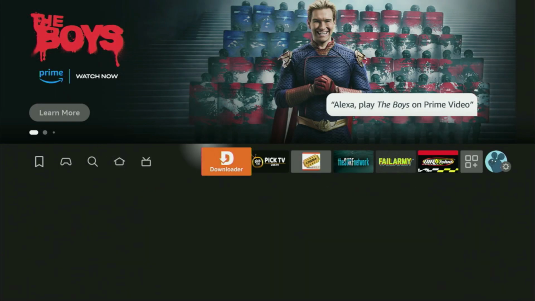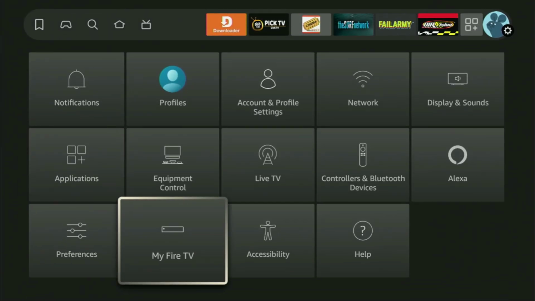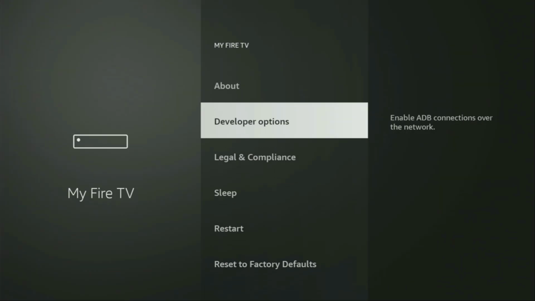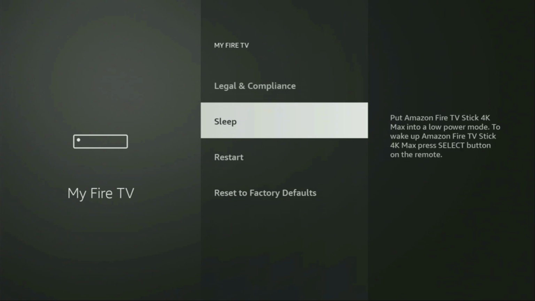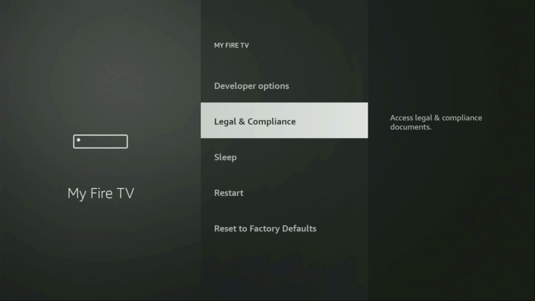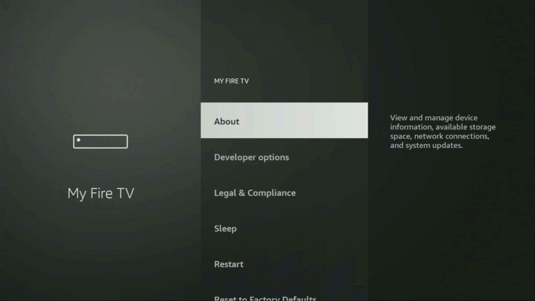And to actually set up the loader, you gotta go to settings on your Fire Stick. So you click on that button with the gear icon, then you scroll down and go to My Fire TV. Let's open it. And from here, you'll have to turn on the developer options on your device. But on some Fire Sticks, and especially on the new Fire Stick TV devices, the developer options can be hidden by default. So if that's the case, and you cannot find developer options anywhere, no need to worry, it's actually easy to make them appear.